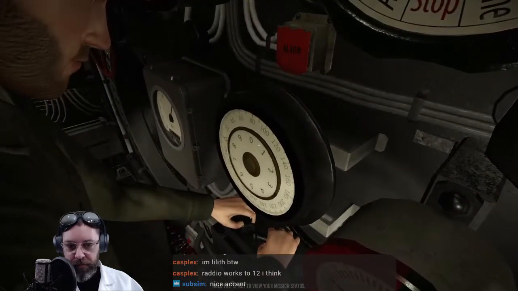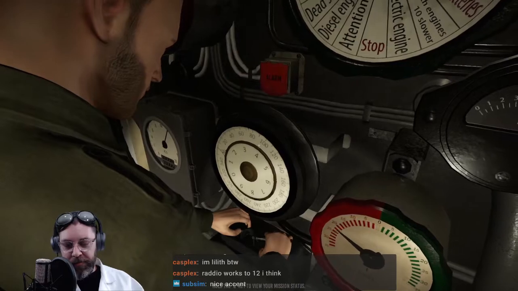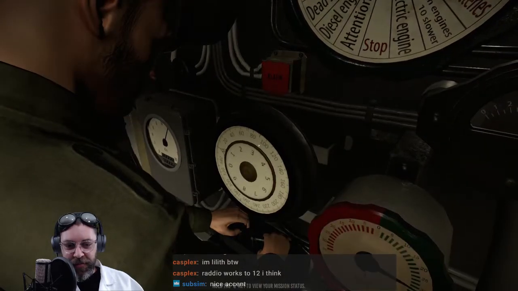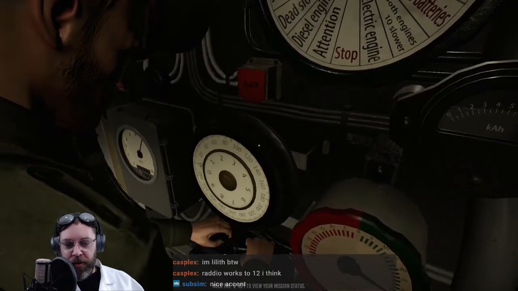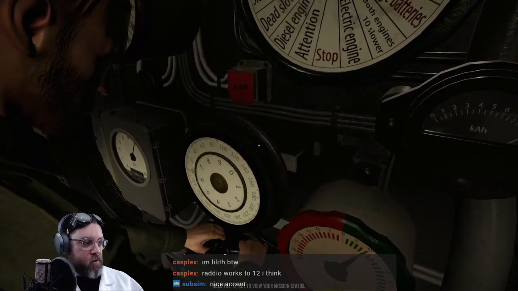Okay. 090, that's... 9 is between 8 and 10. Oh, crap. Whoops. And I'm using standard radio numeric terminology that's easier to understand in adverse conditions.